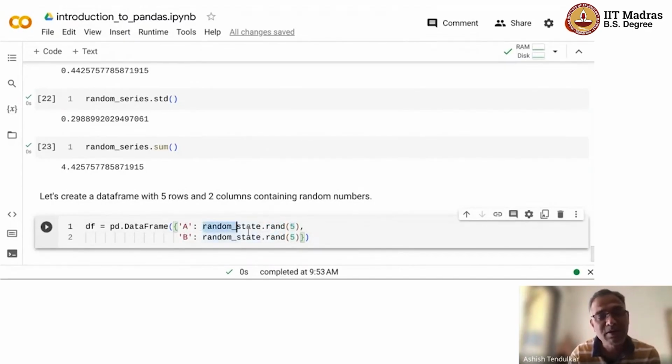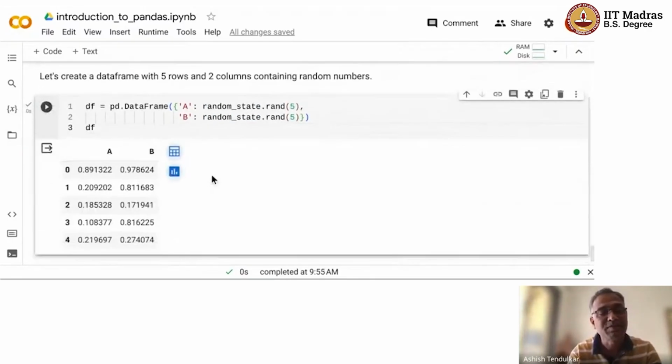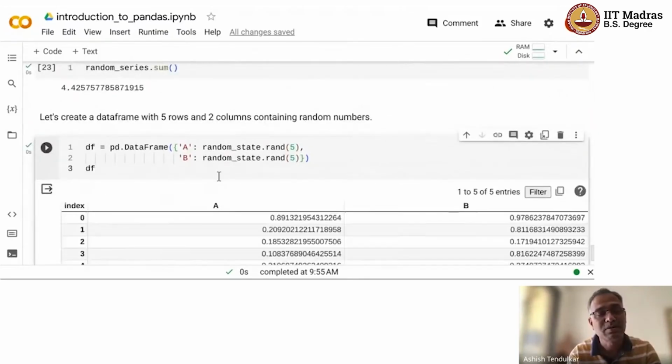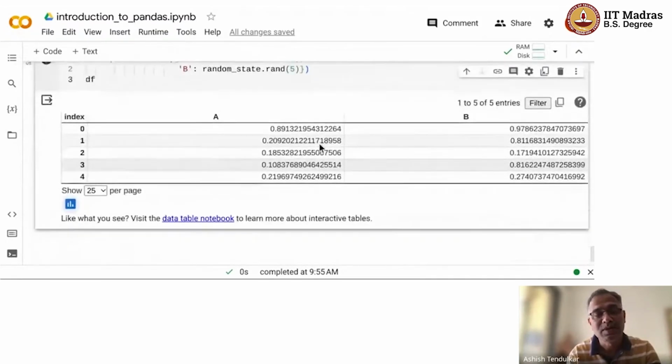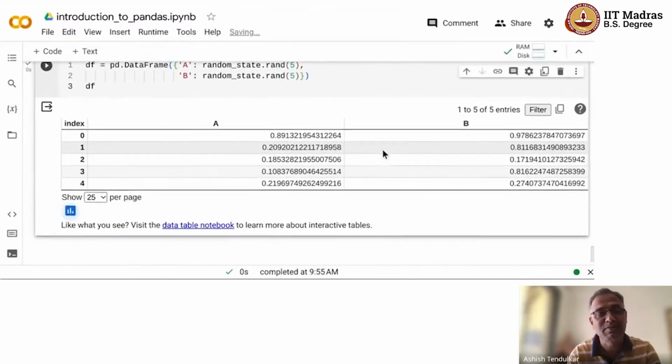I'm creating a series or a list with 5 random numbers. So that is a value in each column. So you can say df. Let's print df. So you can see that there is column A and B, each containing 5 values, and these are random numbers.